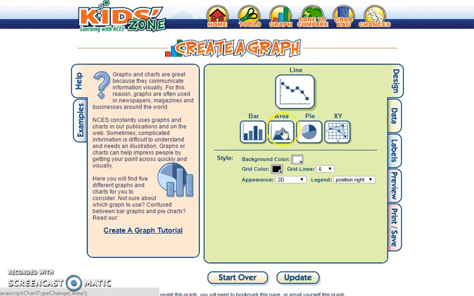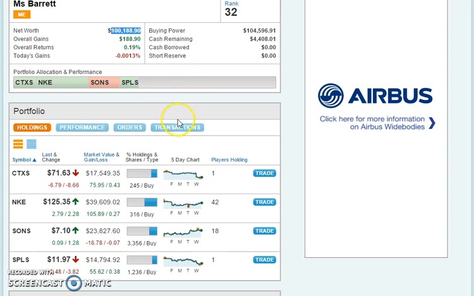You can see you can also create a line graph. So you have to have a line graph each week as well as to how things have gone. That doesn't come from this page. But again, you have to print this every week so that you have these numbers, because these numbers will change. Their values will change. What you own will change. So you have to do this each week. Your line graph comes from performance.